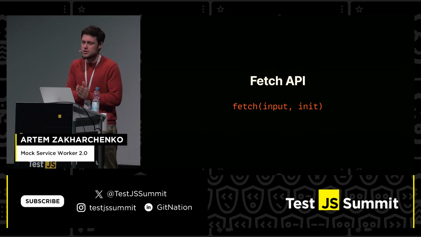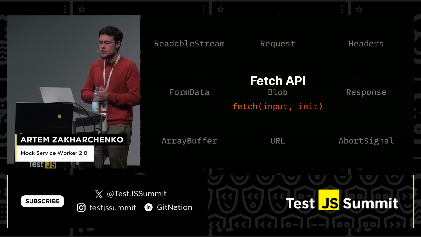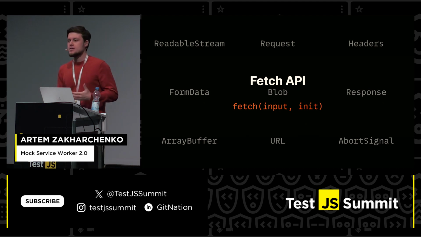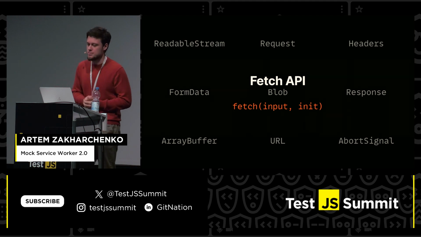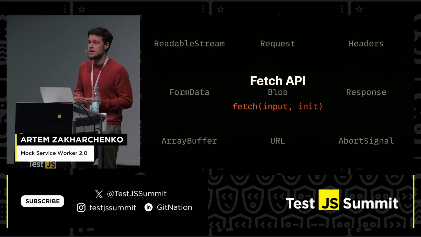But it's not only that function. There's been a lot of other things added, like readable streams, headers, working with abort signal, and URL. And if those things were not introduced by this release directly, they were facilitated. They were much easier to use through the Fetch API. So this was amazing. I was very happy, and I thought, hey, we can use Fetch API as the common ground for both browser and Node.js to represent the network.